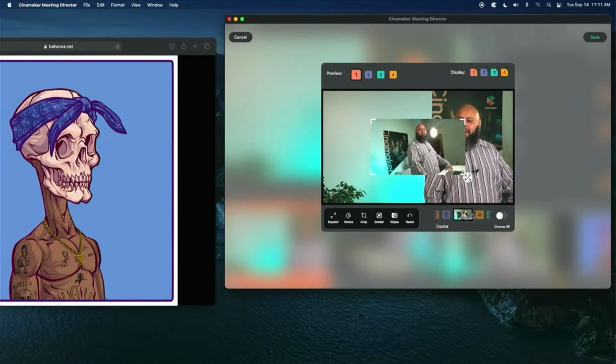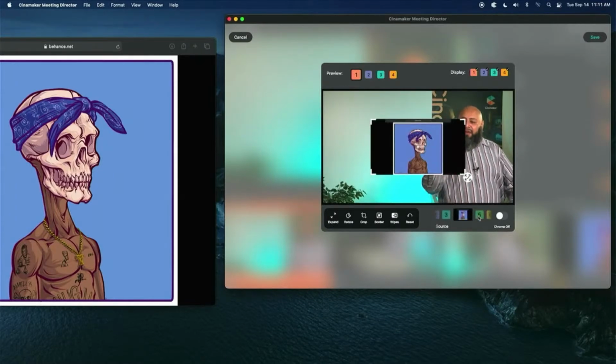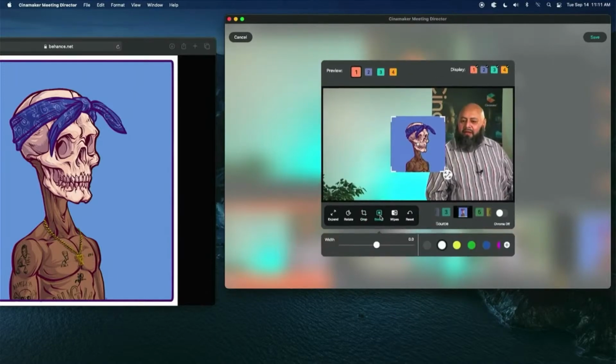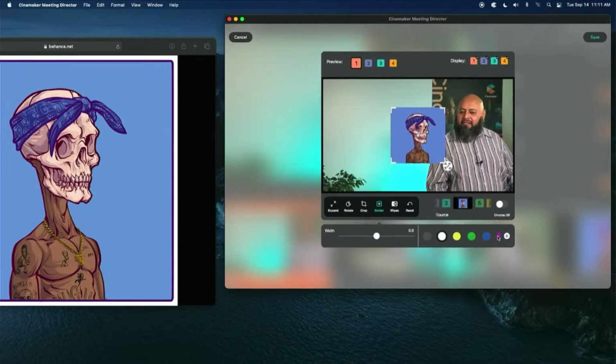So let's say I don't want any of these cameras, even though you look good, Dan. I know. Let's go ahead with number 4. There it is. I like it. Now let's go ahead and get rid of that border by cropping our portfolio web page. Bam, I like it. Apply crop. Add a border. Sure, why not? Just so we can say we did.